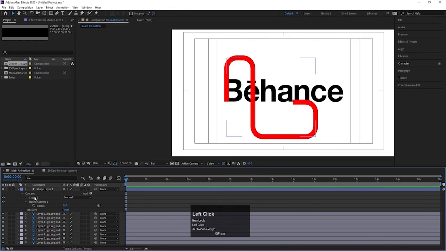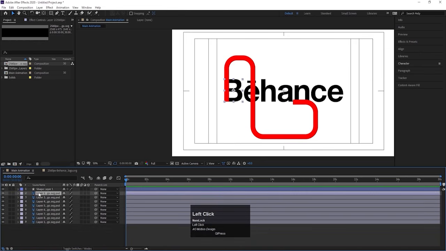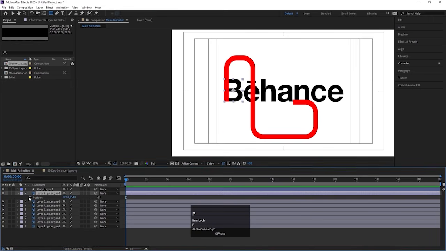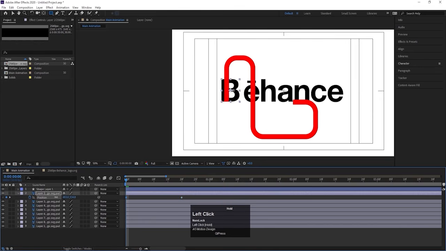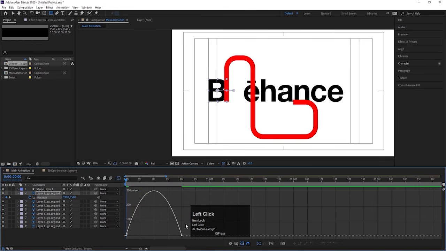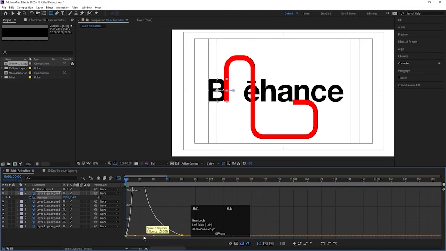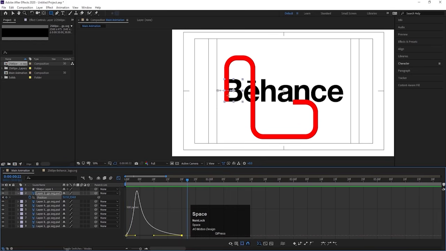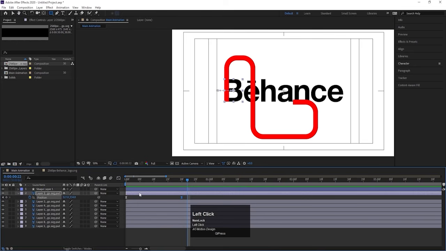And now we need to select this B, which is this. Now we will simply select this, press P for position and create one keyframe. Then we will go to around, let's say, 20 frames, and create another keyframe. And let's go to the start and move this over here like this, and select those keyframes and hit F9. Go to the graph editor, select this graph by holding shift. I'm going to move this handle over here, so I'll get this kind of animation like this.